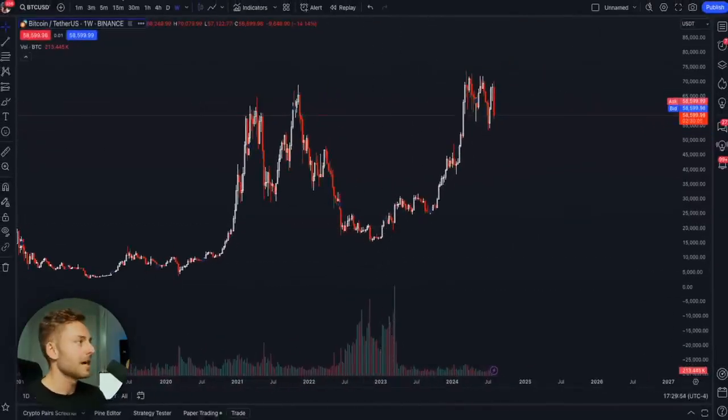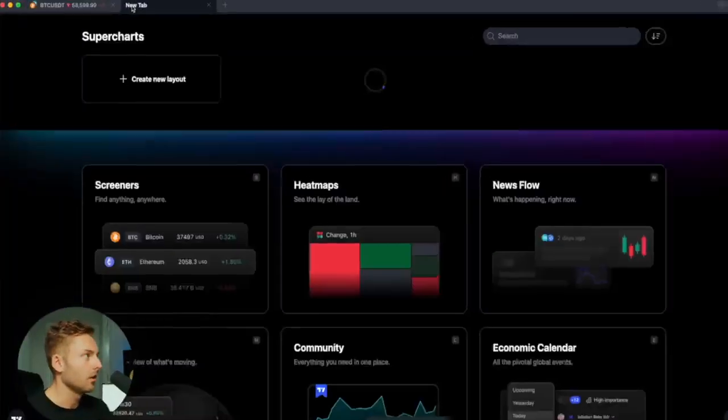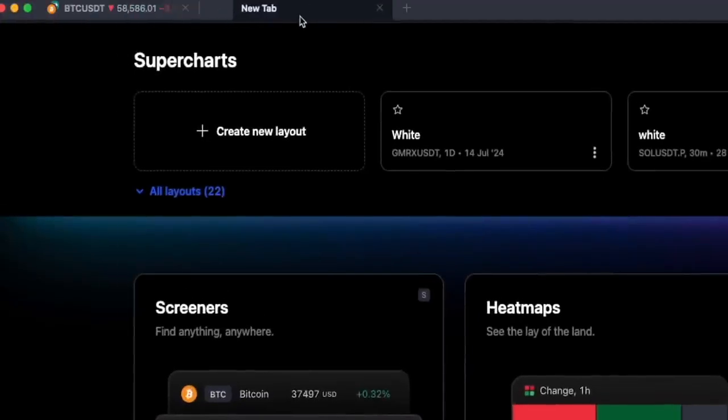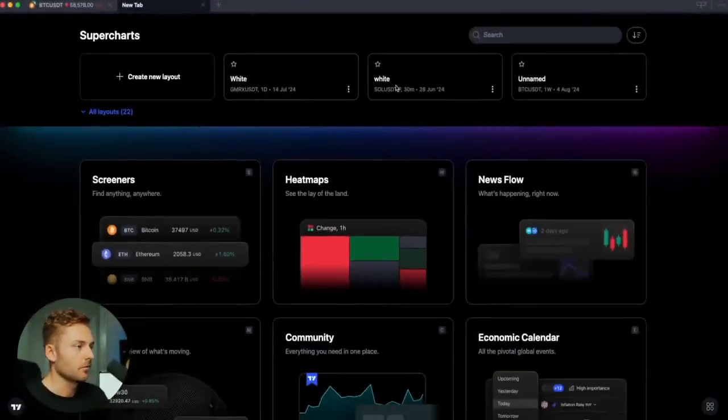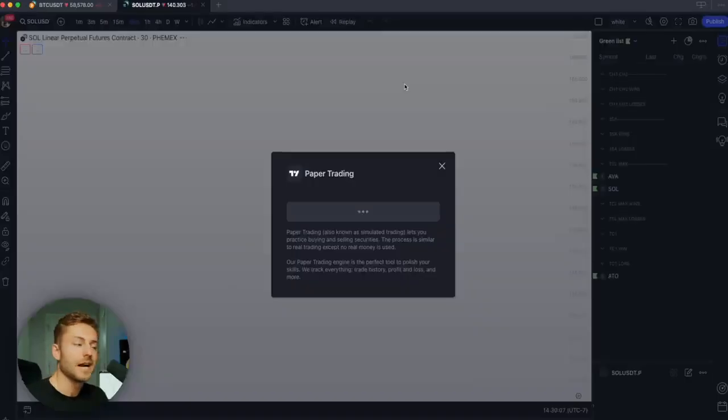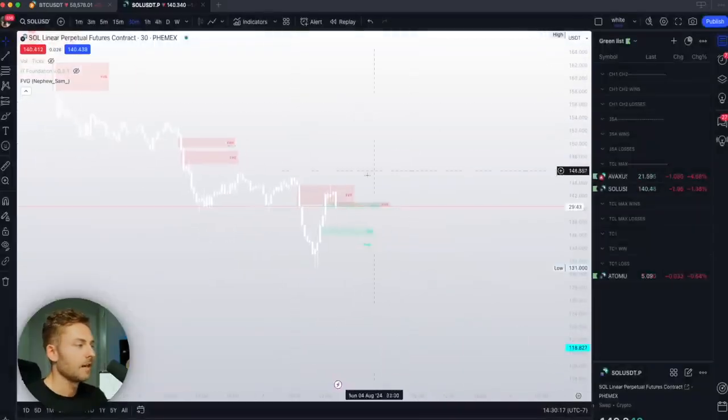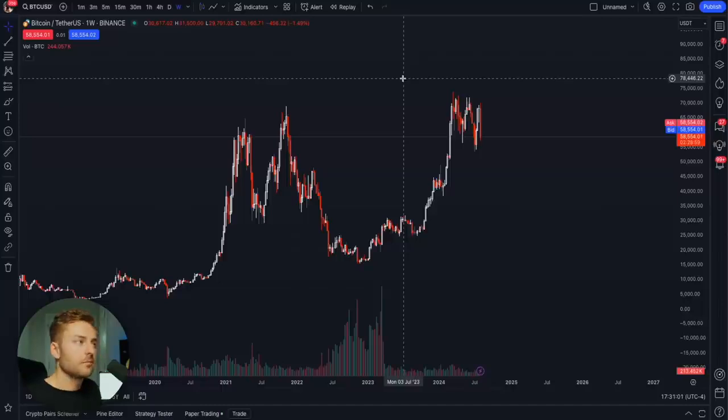All right, if you want to manage tabs quickly and flip between layouts, you can click on this. You can shift these tabs around the way you would in an internet browser, and you'll see all of your custom setups are going to be here. So if I want to trade in white, say I'm outside and it's really, really bright, right now I have a white charting layout.